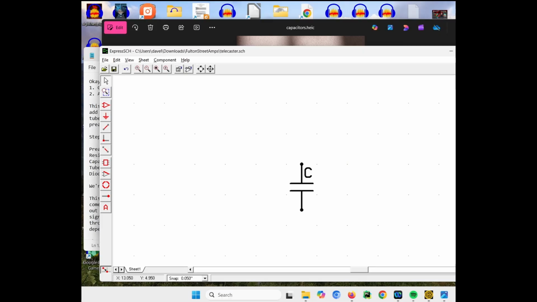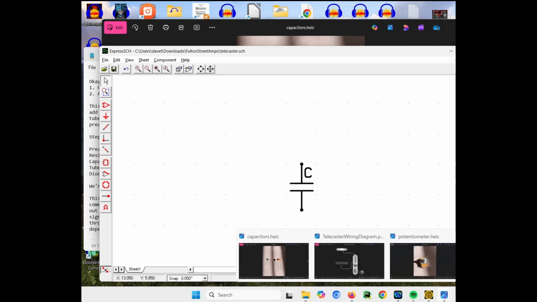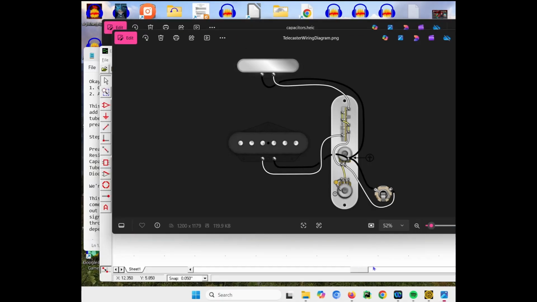Okay. So what we're going to do is take a look at the wiring diagram for the tone circuit in the Telecaster, and then we're going to take a look at the schematic to see how the tone circuit works. So if you take a look, we're going to get a feed from our pickup. Okay, that's going to be our signal coming from our guitar or bass, and then that's going to go into this potentiometer. So it's going to go through a certain amount of resistance, which is going to be set by your tone control. Okay, so it's either going to go through a lot of resistance or no resistance based on where you have that knob.